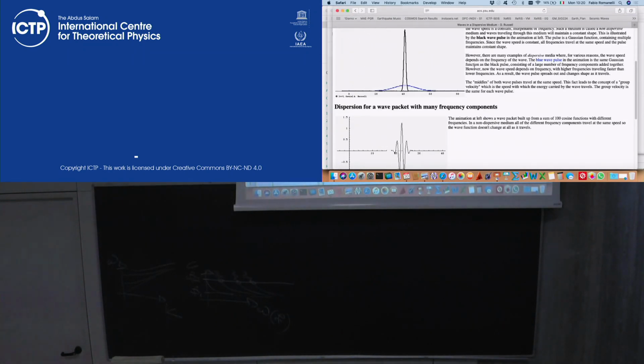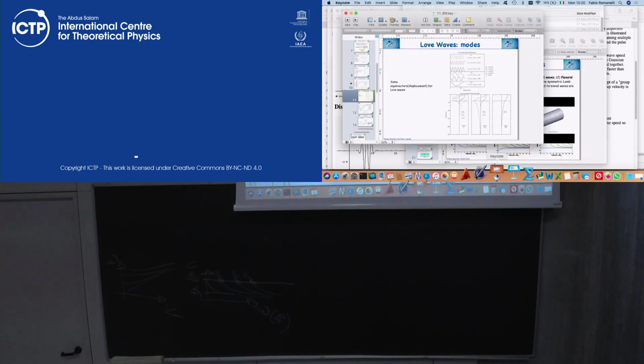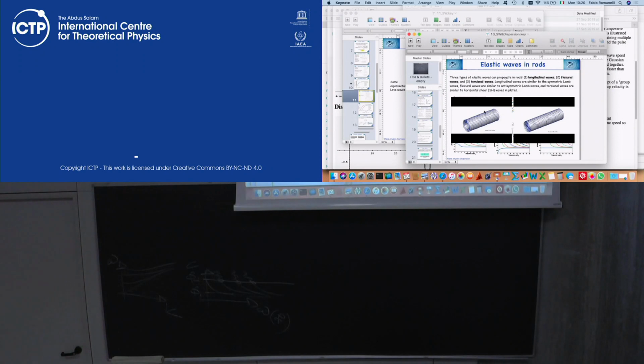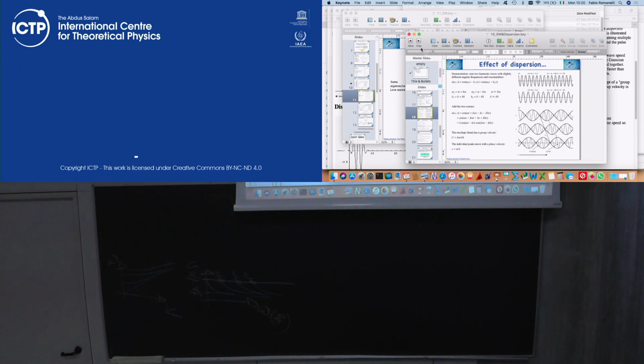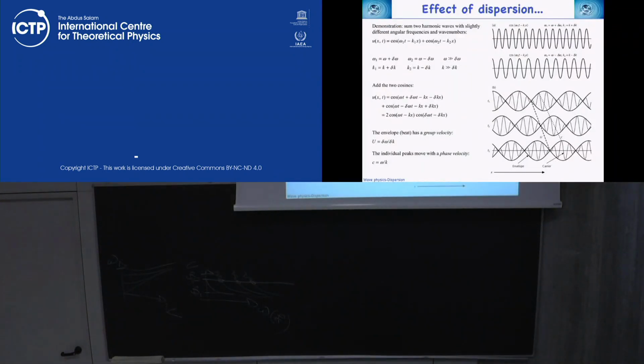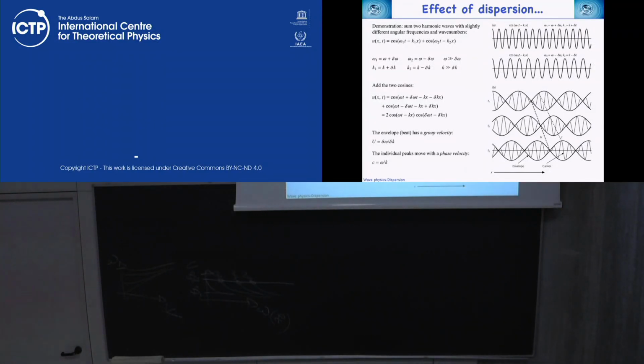Okay, so in lecture number 10, when I was speaking in general about dispersion, there was this plot here. And these two slides with the general treatment are important for any kind of wave that is dispersed. Any. Could be light, could be Love waves, Rayleigh waves, could be gravity waves in fluids. Every time that we have dispersion, we have to take care about different velocities and different frequencies. For example, let's consider again what we studied for beats.